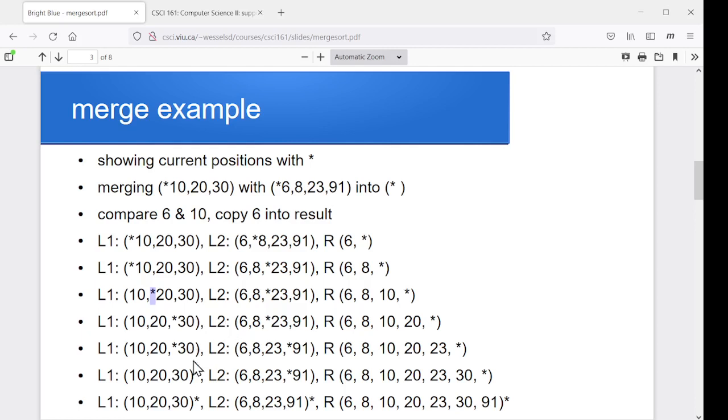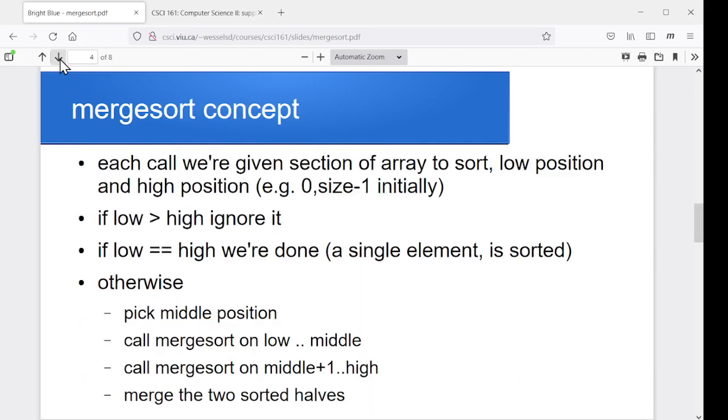And eventually, we'll hit the end of one of these things. Eventually maybe we get to the end of this list, so I've got the 10, 20, and 30, and there's still stuff left in the other one. So at that point, the results in that other one are bigger than everything I've moved so far, so I just keep taking from that second list until I hit the end. So the idea for the merge is relatively straightforward. We can turn that into an algorithm, and then we'll write up the code for that in just a second.